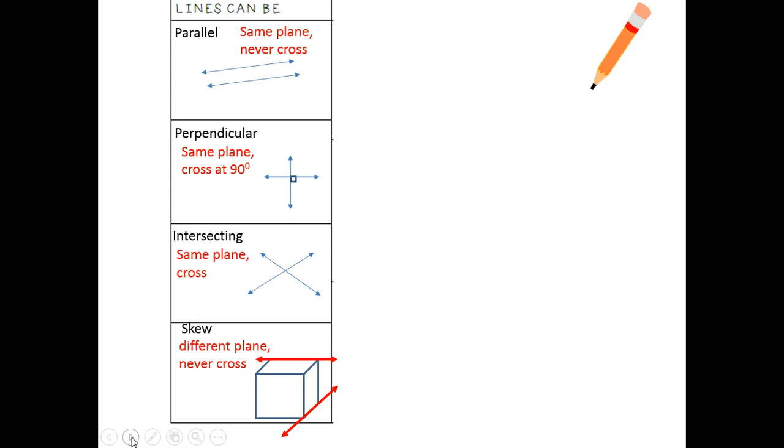Those lines are never ever going to touch each other because the bottom edge of a box, even if I extend it out, isn't going to touch that top end of that box. They have some cardboard in between, if you will. So skew is best drawn by thinking about those different planes, and I always go to a three-dimensional box to help make that diagram a little bit easier to understand.